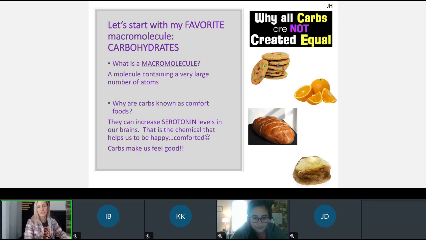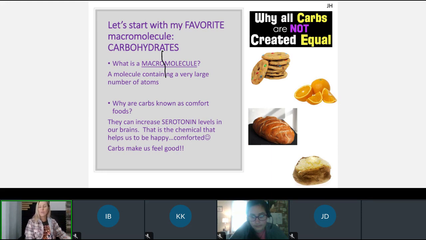Before we jump into these pictures and carbohydrates, we are not going to dissect any animals this year, but we are going to dissect words. Who can tell me where we might split the word macromolecule? Where should we do our first slice? It is macro, not micro, intentionally. So we would slice it right here.